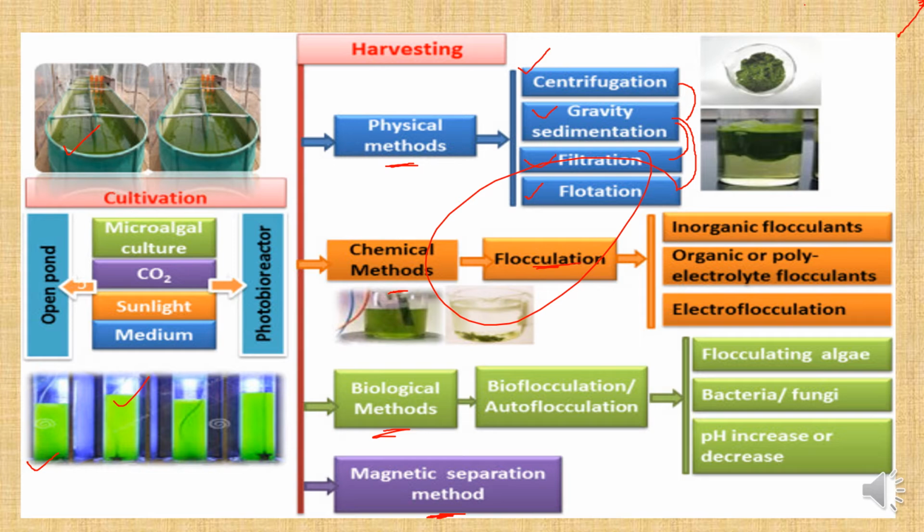And in the chemical method, we see flocculants. Chemical flocculants are basically polymers that have multiple charged ions, and this type of polymer can also be obtained organically. Those are the bioflocculants. For example, algae, bacteria, and fungi are all biological flocculants. And chemical flocculants are those polymers that have charged groups, for example alum, and this type of chemical flocculant.